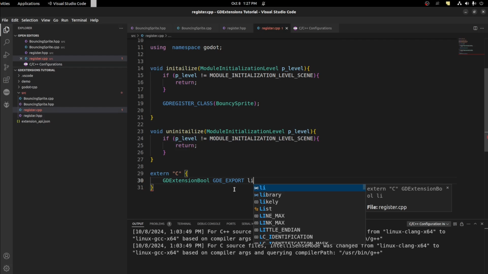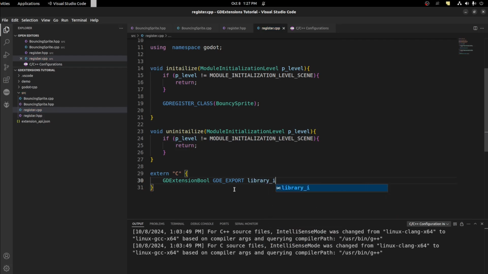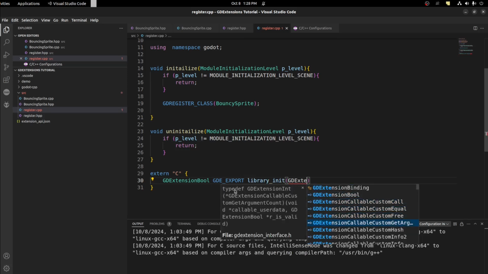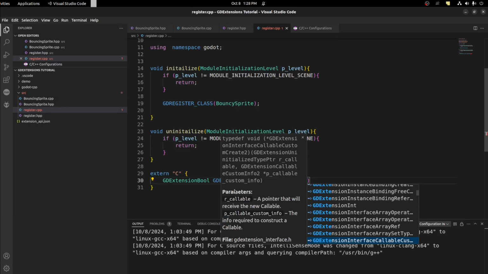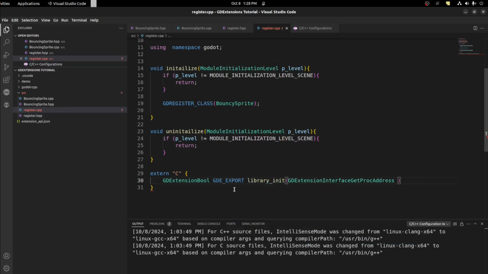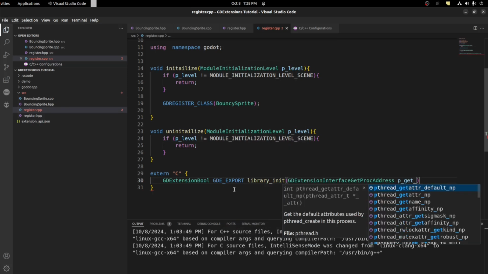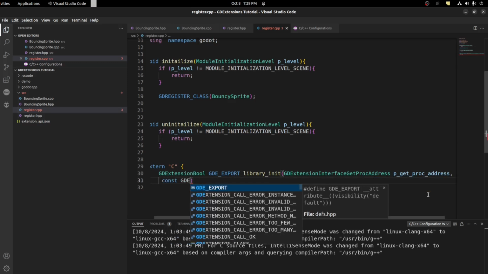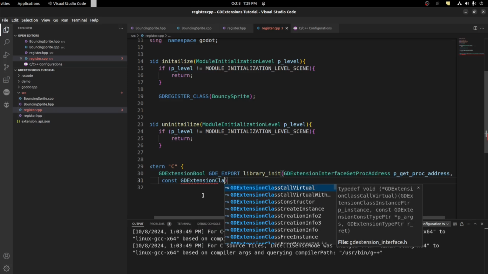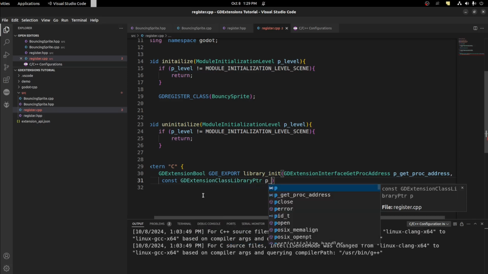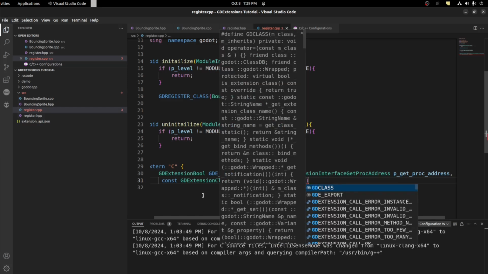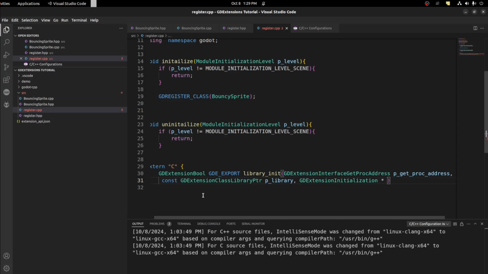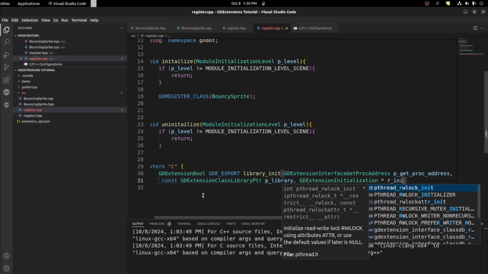Let's just call this library_init and pass in the GDExtension interface, get proc address, then p_get_proc_address. So new line here, and const GDExtensionClassLibraryPtr p_library, GDExtensionInitialization, and that's a pointer to our initialization.